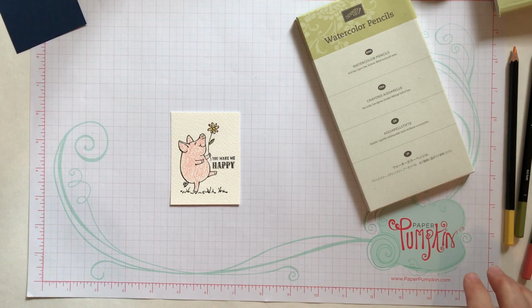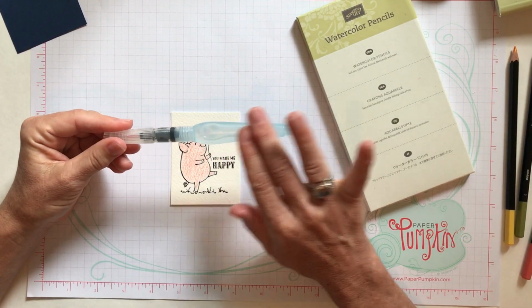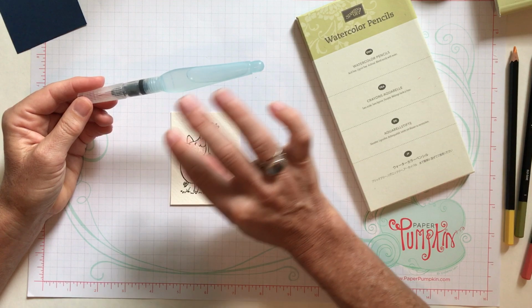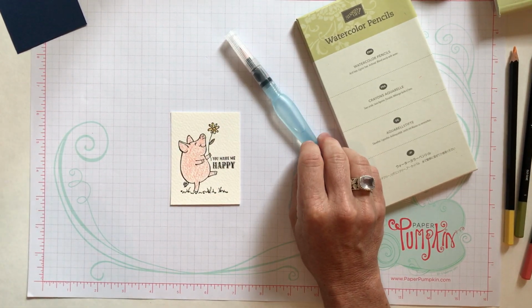We are going to use an Aquapainter that I've filled the reservoir just with water. I think that helps it blend a little bit more. You can also put rubbing alcohol in here, but I don't think that makes it look quite as watercolory.